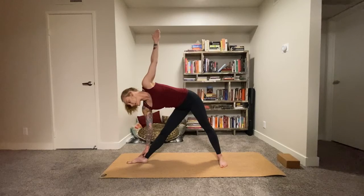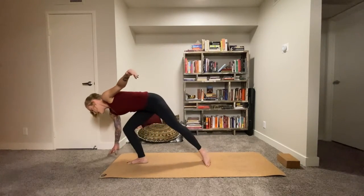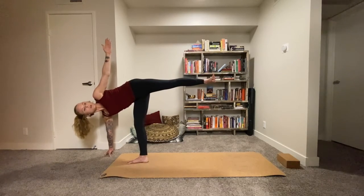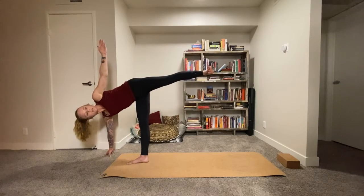And go ahead and gaze down. Bend in that left knee. Grab your block if you're going to use it. And pop up half moon. Again, opening that shoulder up, keeping the chest nice and open. Top outer thigh reaches towards the ceiling. Top foot is flexed.